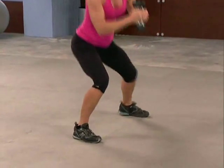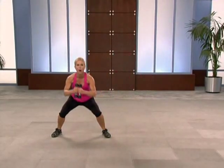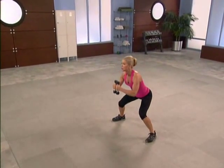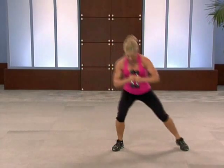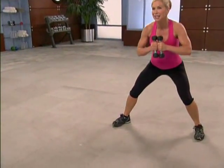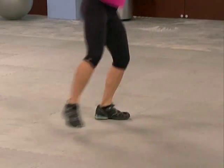If this is the pace that's working for you, I'm proud of you — you stay like this. You ready for a hop? Here we go — four, three, two. This time we're gonna go right into those twos — one, two, one, two. Get low — just that little extra air, it gets that heart rate up. You're feeling your muscles. Eight singles — here we go, eight, seven. You did it!